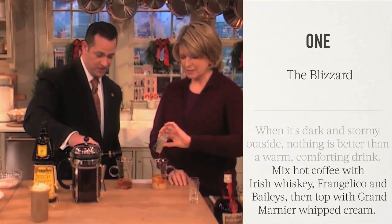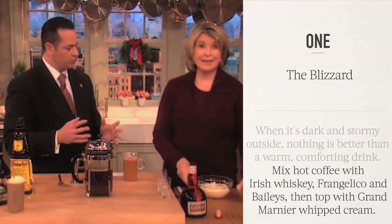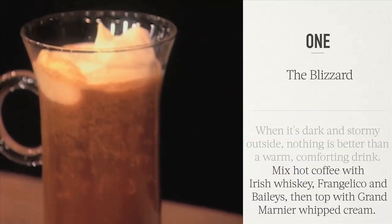Creamy babies. Then what we do is we take the coffee, maybe an ounce and a half from the top, or we're going to use about a half ounce to an ounce of Grand Marnier per drink. And the whipped cream — this is delicious. You want to whip that up. This is a sipping drink, right? Absolutely. That looks great. So this is a Blizzard. Cheers.